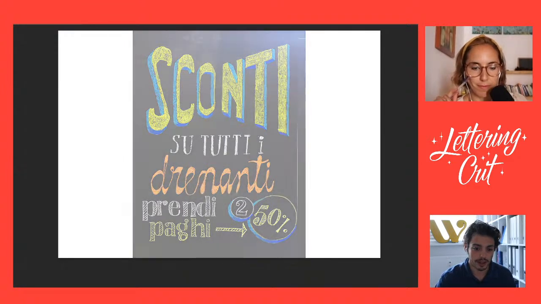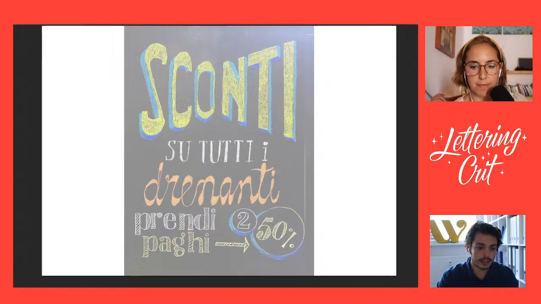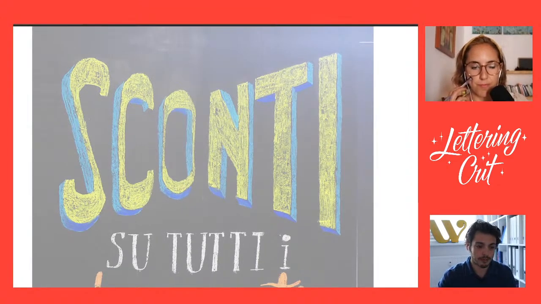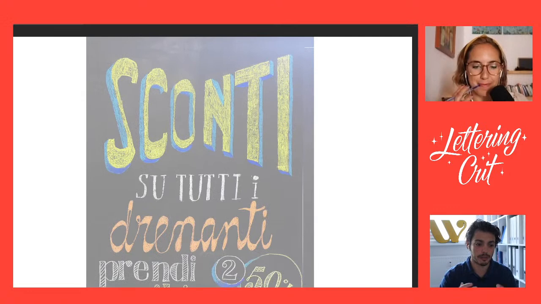And whatever comment you might have during this critique, please drop it in the chat. The first thing that I want to pick up on here is the style of this Sconti lettering, right? It's kind of broken in two pieces, and the first thing I'm noticing is that it has two different styles. I don't know if this was intentional or not. Maybe it was, but it's kind of messing up the overall style of the word. If it's one word, you might want to keep it in one style, to make the whole composition a little bit simpler and more outstanding.